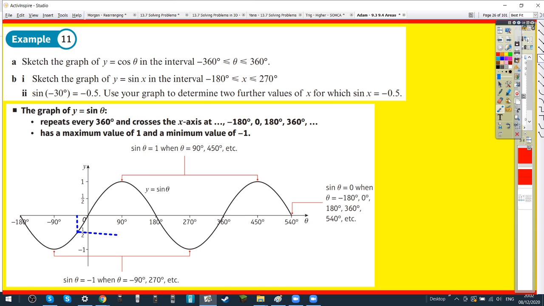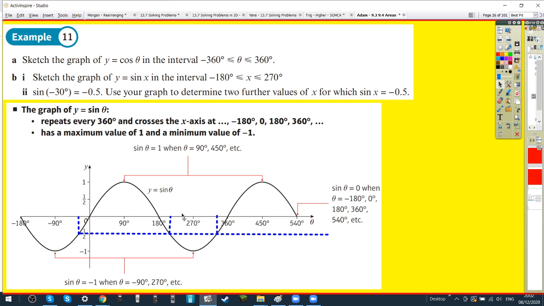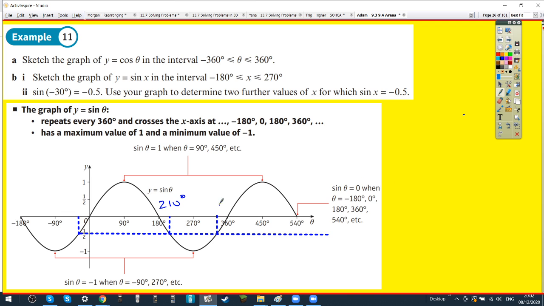we want two more values with the same sign. And so what would those be? You do positive 30, would that work? Nope. Positive 30 is up here. It's plus a half. It's where the x coordinates of the points of intersection of the sine graph with y equals minus a half. So could you do 210 degrees? So that looks like 210 to me. 180 plus 30. Mm-hmm. And one more. 330 degrees. Yeah.